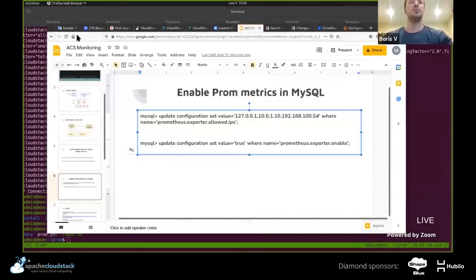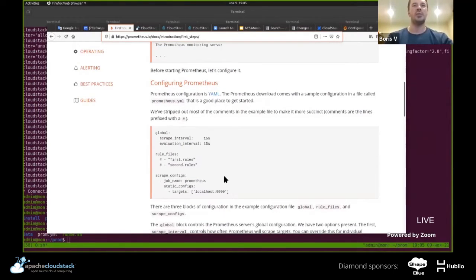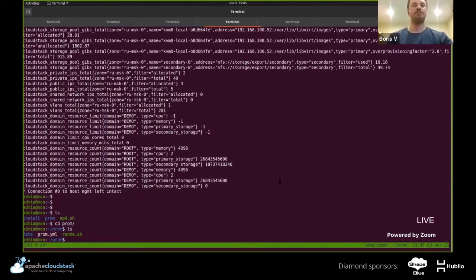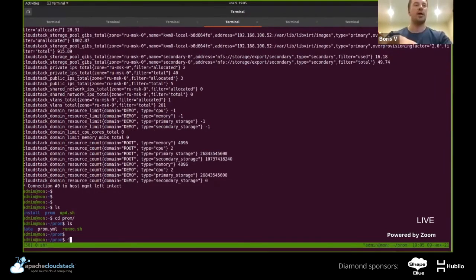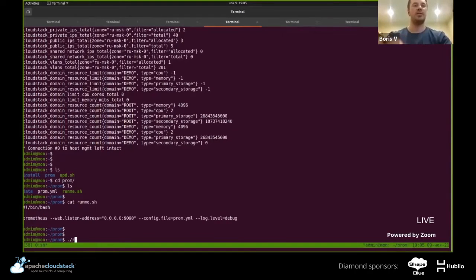So I assume that you have some knowledge and experience with Prometheus. If not, you just go to their website and see the Hello World example, which is a very simple service, and it just shows how to manually scrape metrics from a single site. And yes, so I run this Prometheus here. So I just have a demo script.